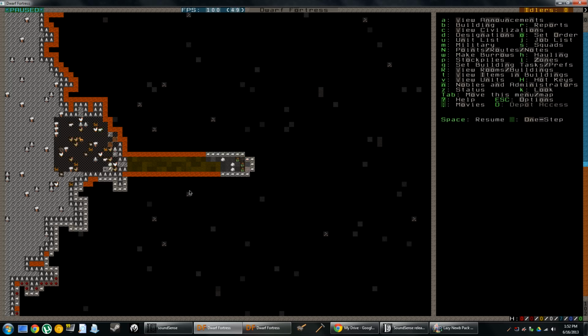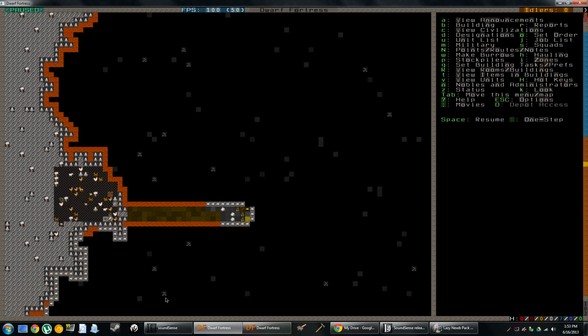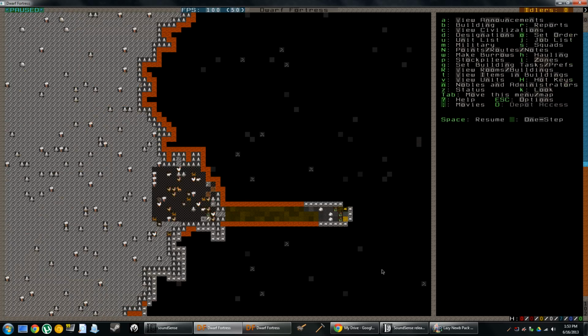And so Quick Fort, let's talk about Quick Fort for a second. Basically, Quick Fort allows you to create pre-made designs or templates and then print them into the game. So instead of having to design an actual layout that you want to use, you can make it one time and then use it on every single fortress you ever create.